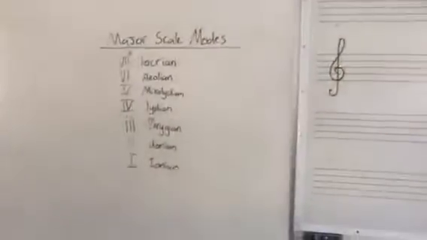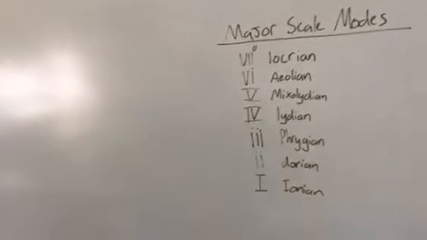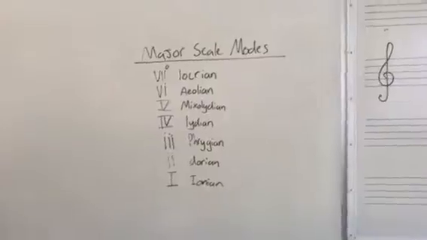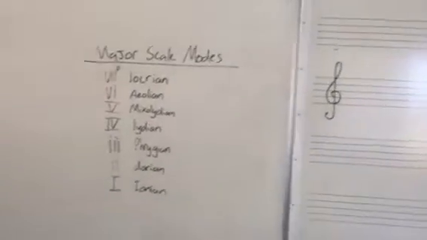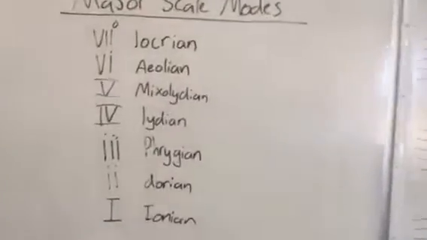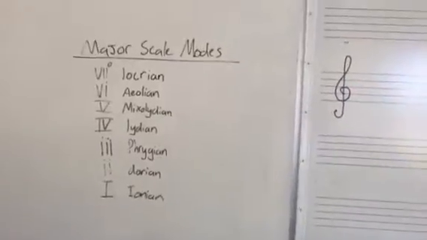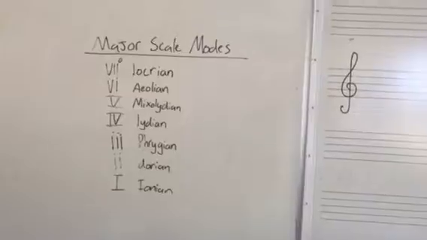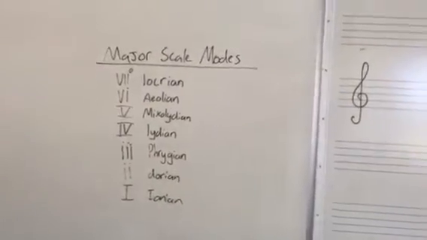And there's a fun little jingle you can remember that one. The 6th degree of a major scale is the tonic of the relative minor. And that's it for the major scale modes. Feel free to go and learn the other modes. They've got a very interesting characteristic, especially the Phrygian mode, starting off with a minor second. But the Dorian mode and the Mixolydian mode are the major modes that are required for VCE music.